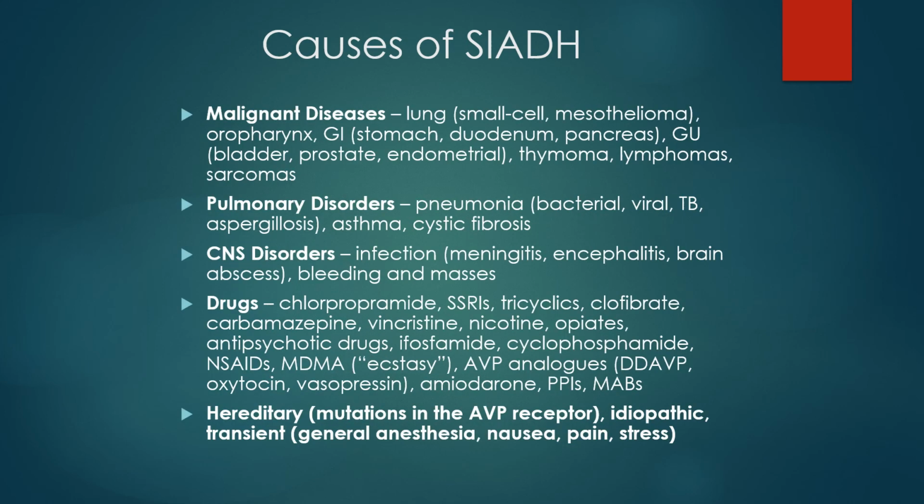There are a number of causes of SIADH that I've listed here. I'm not going to go over each one in detail, but in general, nausea, pain, stress, certain malignancies, pulmonary disorders, CNS disorders, drugs, and hereditary mutations in the ADH receptor can all lead to SIADH. SIADH can be a paraneoplastic syndrome as well, associated with certain ADH-secreting tumors like small cell cancer of the lung.